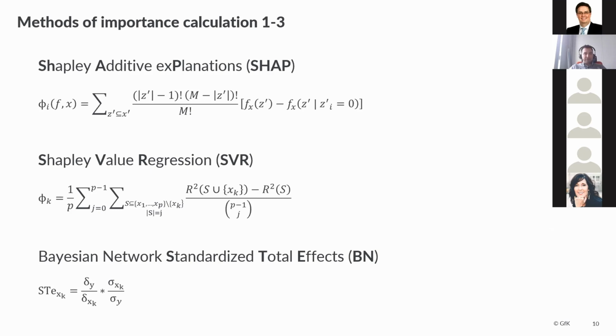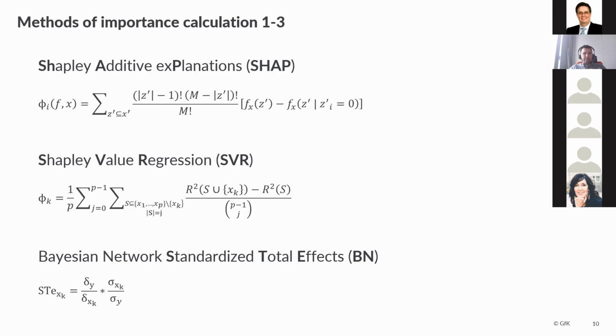First method, SHAP, actually Shapley additive explanations, is an approach to explain the output of any machine learning model. It is a combination of combinatorics and cooperative game theory. In a nutshell, SHAP calculates the importance score as a difference between the original prediction and prediction for the considered predictor set to 0, averaged for all possible combinations. SHAP is a model agnostic method.